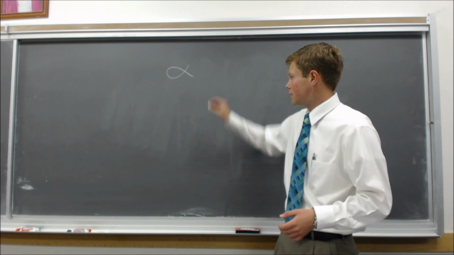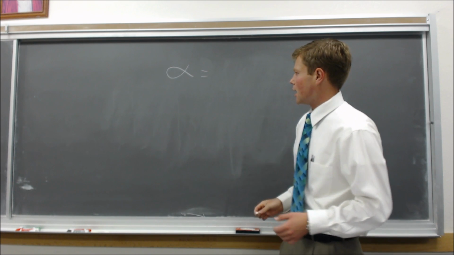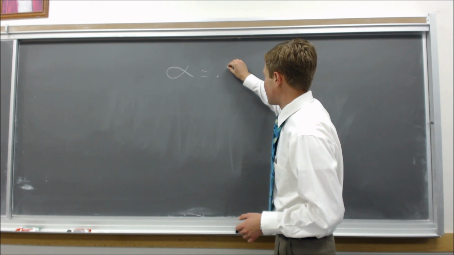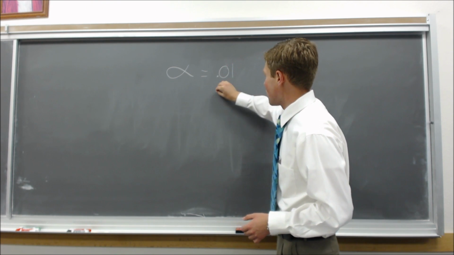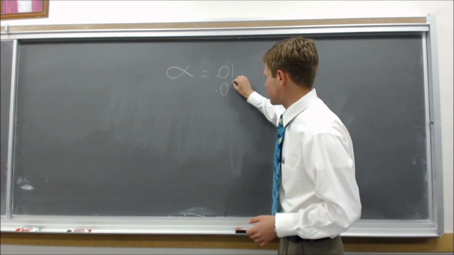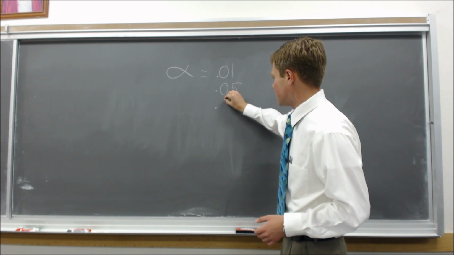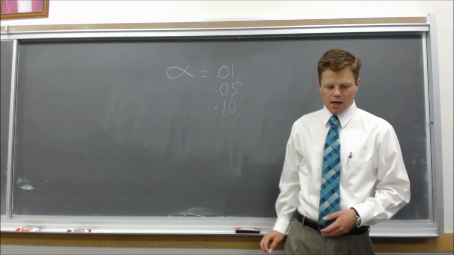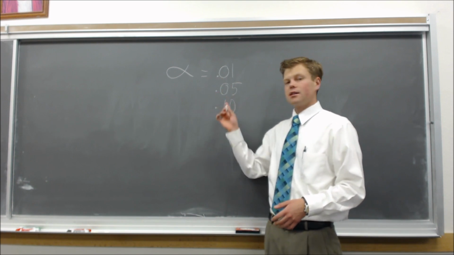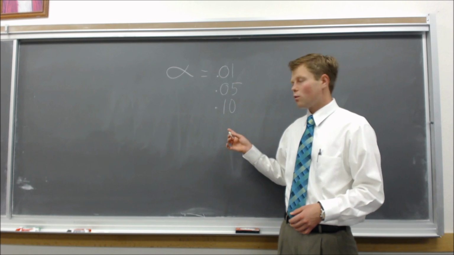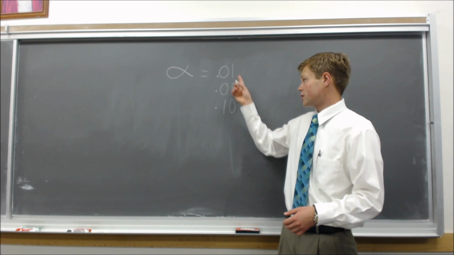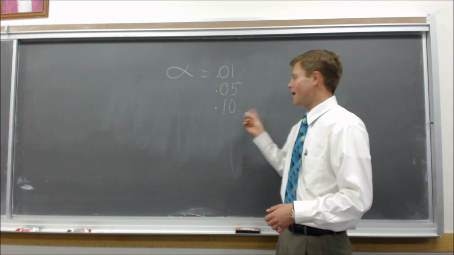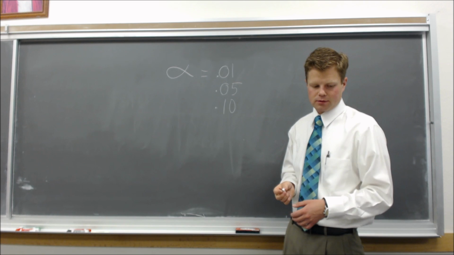And normally, there are a couple that are most common: 0.01, 0.05, and 0.10 are the most common ones. And then what we'll do with these is at the end, we will use these numbers, or whichever one we've chosen before the survey began, and we will compare it to our p-value.